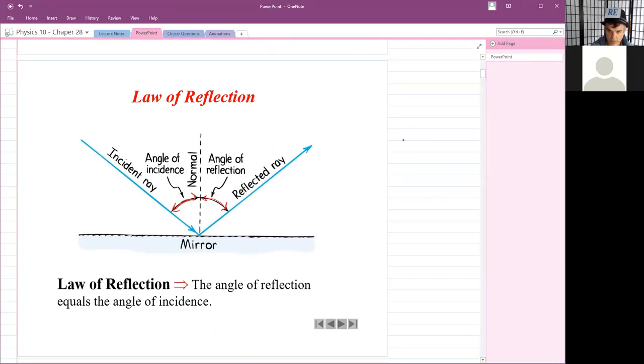So let's say I've got a pool ball and I want this ball to come somewhere over here. What I'm doing is figuring out the angle that it hits at so that the angle that it reflects at is exactly the same. And the angles I would care about are always the angles measured with respect to the normal. And that's just a line that you draw that's perpendicular to the surface at the point where it hits.